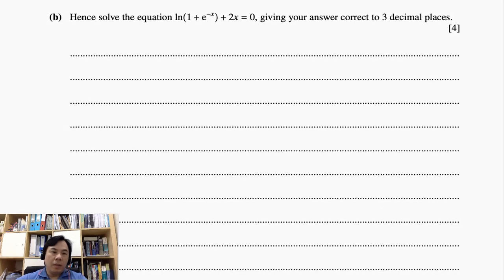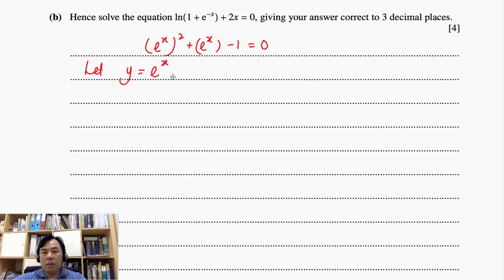Okay, now hence we're going to solve this. Now we have managed to write our exponential quadratic equation as such just now. So we're going to solve this. To solve this shouldn't be a problem. We have already let y equal to e^x in this case. So therefore we have y minus 1 here. All you need to do is use a bit of your quadratic equations here. That will be 1 square plus a 4 or 5. Yep, there you have it. Okay, now that will be our answer.